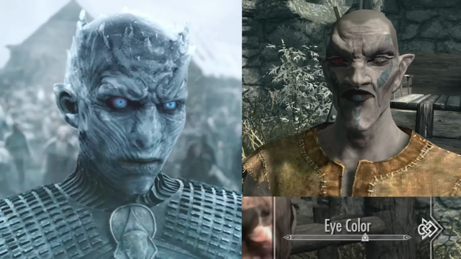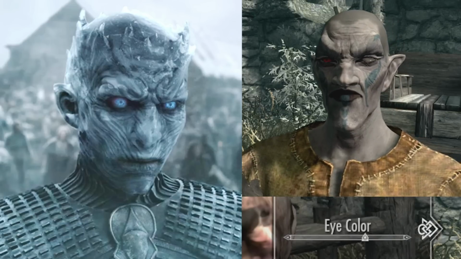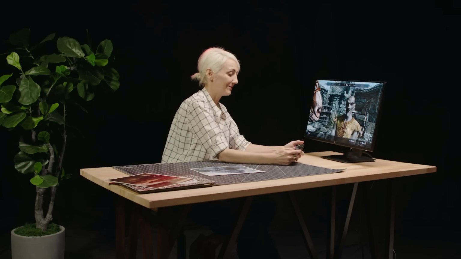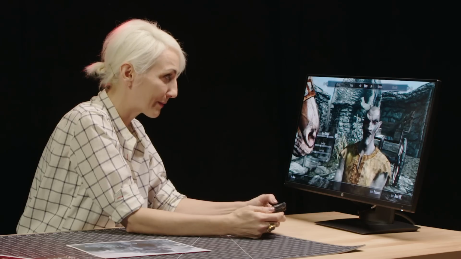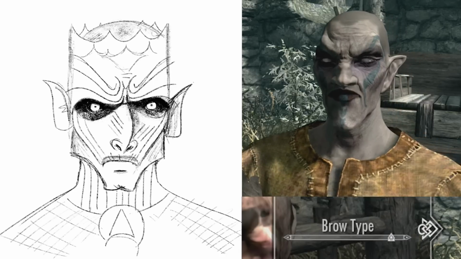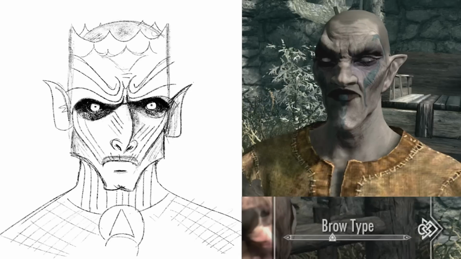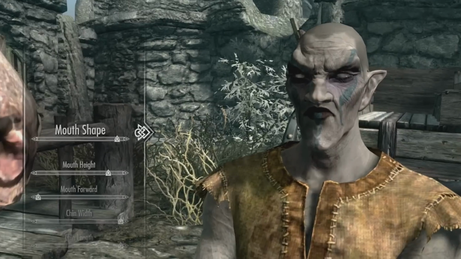White, red, half-seas, black. Oh, that's a bummer. There's no glowing blue, but for some of the other characters there was like a whitish blue, which would have been really perfect here. We can maybe fake it with this kind of white, right? There's just no pupil. Brow type. We want ultra arched and shadowy and mad. Hyper evil. Definitely don't want raised, we want furrowing.